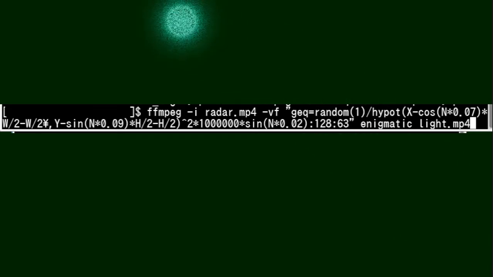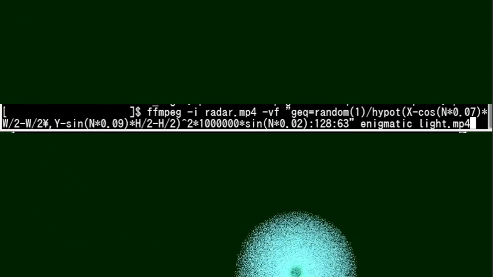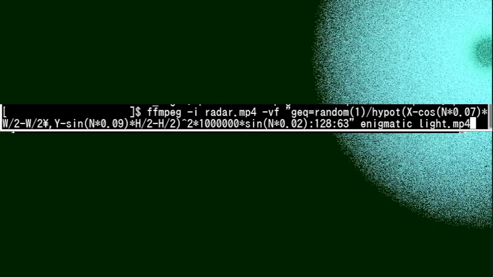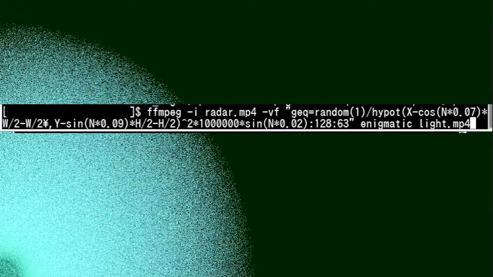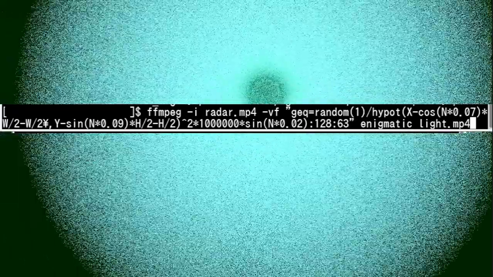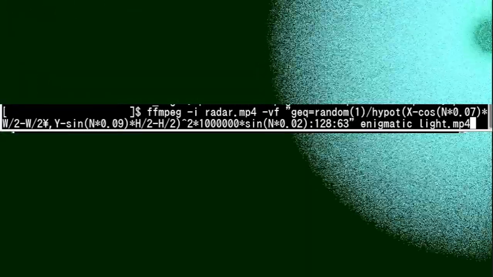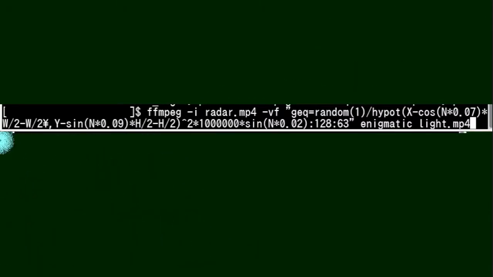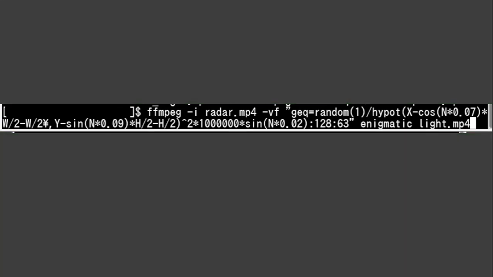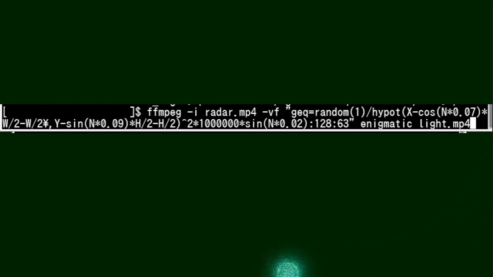So I copied the command pretty much exactly as it is in the documentation, and it doesn't really matter what image you use for the input, because it just changes it. Normally it's a black and white with grey enigmatic light, but I wanted to have sort of a green tinge to it.